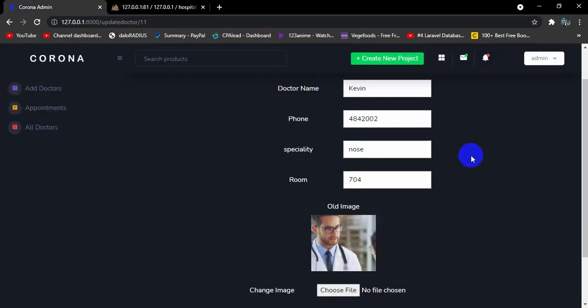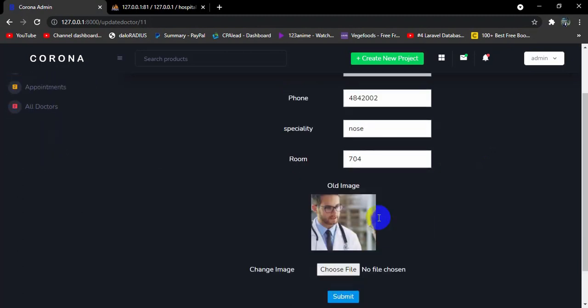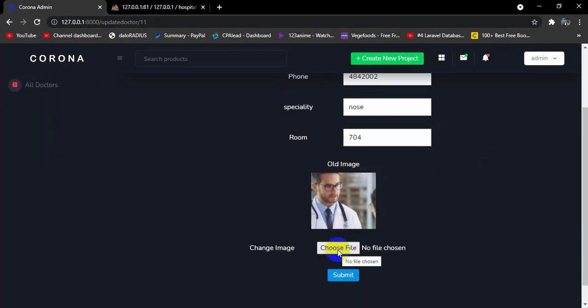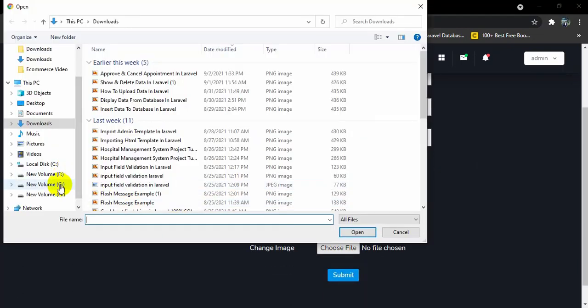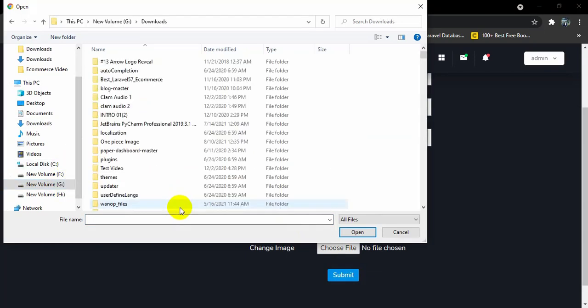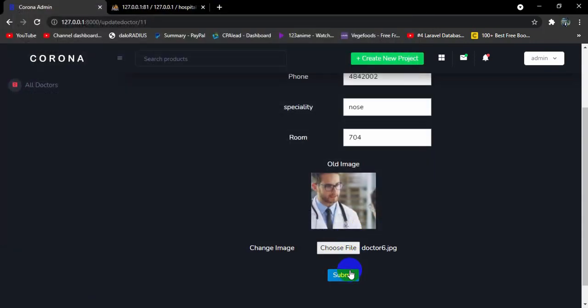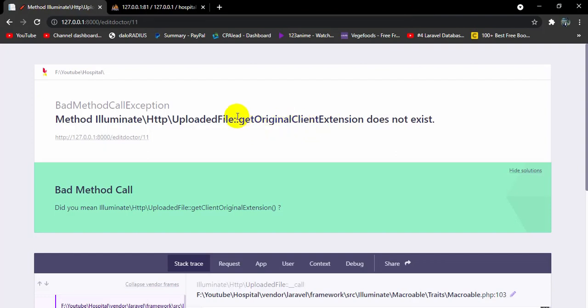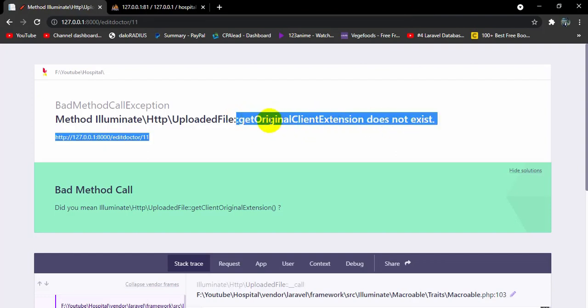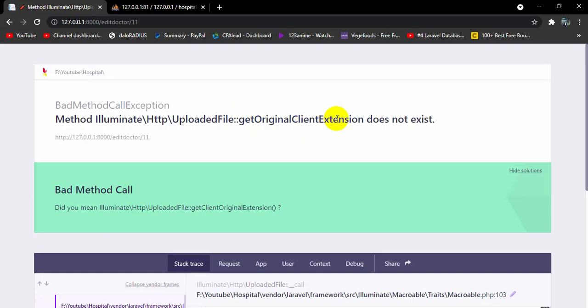So now this time let's try to update the doctor image. So let's choose file. I already downloaded some doctor images. So let me say here doctor, let's choose this one and click open. And if you click submit, so I made a mistake over here. I wrote getOriginalClientExtension, so it actually will be getClientOriginalExtension.